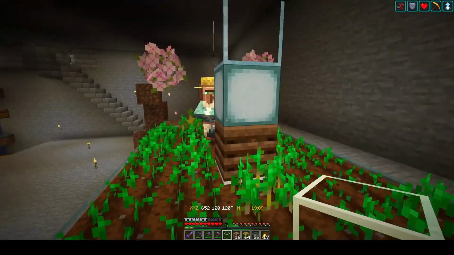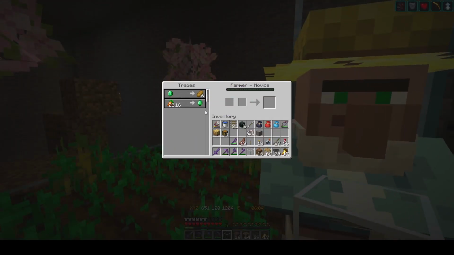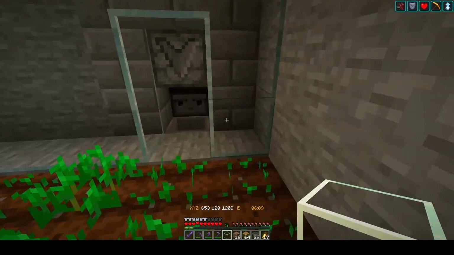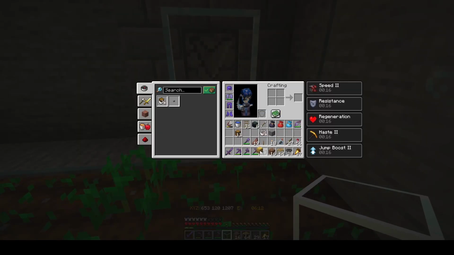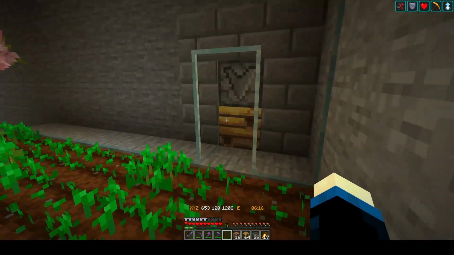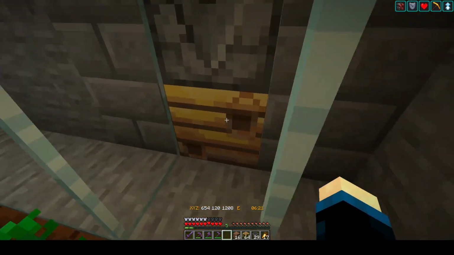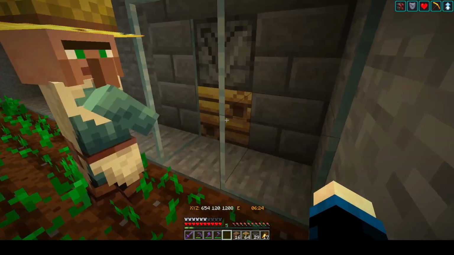We've got the wheat growing. He is a farmer. Don't think I need to lock it in. I think I can just leave it. So now I just need to put the bee's nest in here. That will start working. Hopefully this will be fine with it being here. It's not going to get stuck.